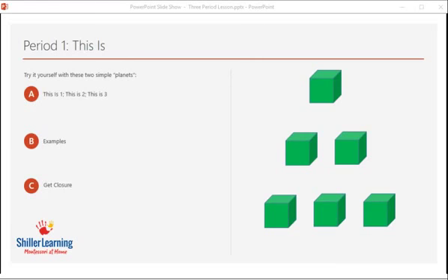Finally, in period 1, ask the child to say the word. Say with me, 1. This is not strict Montessori, by the way. ShillerLearning adds this auditory verbal component in period 1 as part of the naming process. Later, in period 3, and consistent with Montessori technique, the child will both verbalize and associate.